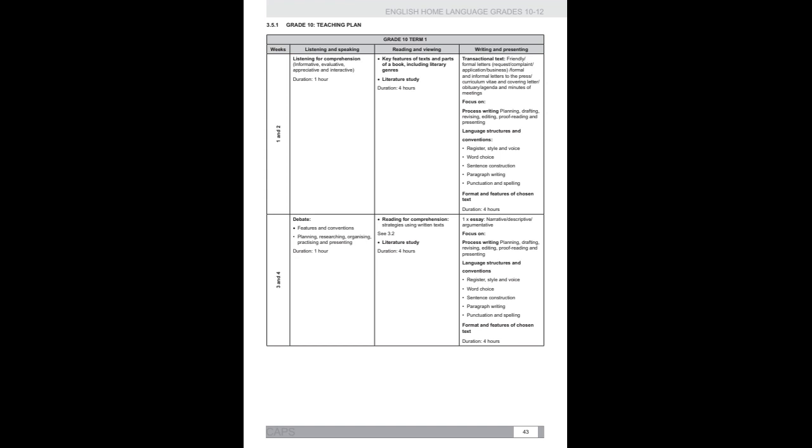It's the same thing for listening for comprehension. So you have a reading lesson on the novel, and then you might intersperse that with a listening lesson on that same novel.